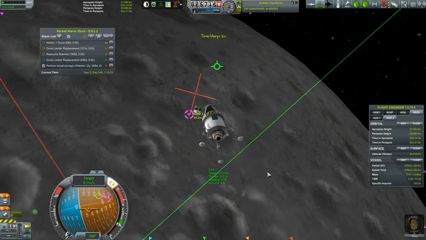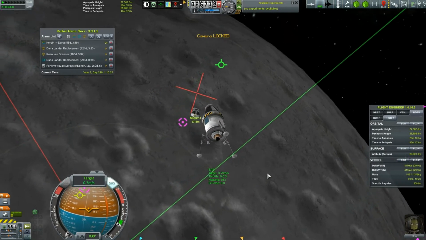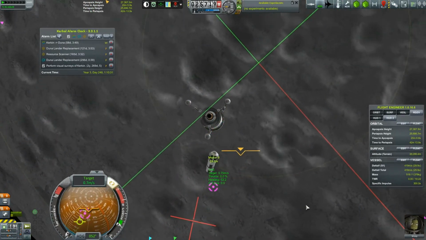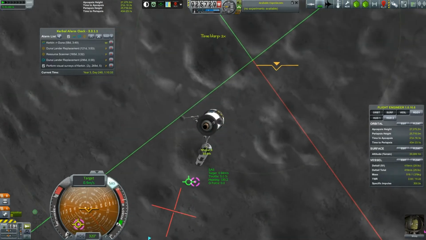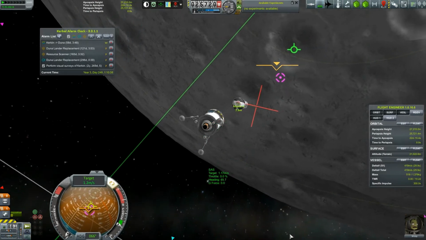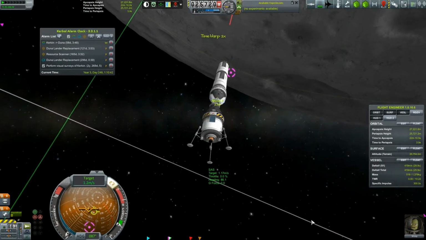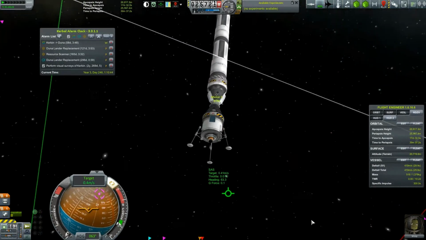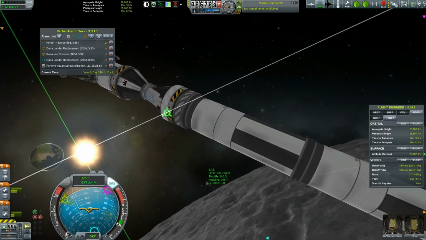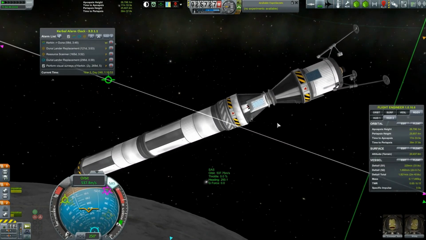Let's get ourselves... Oh, jeez. Let's go into locked mode, so I'm looking at this thing logically. There we go. We want to be burning this way. And we are coming in very fast. Even though that was crazy, I didn't think that was going to work. Even though we were coming in way too fast and off center, I was able to match their orbits.